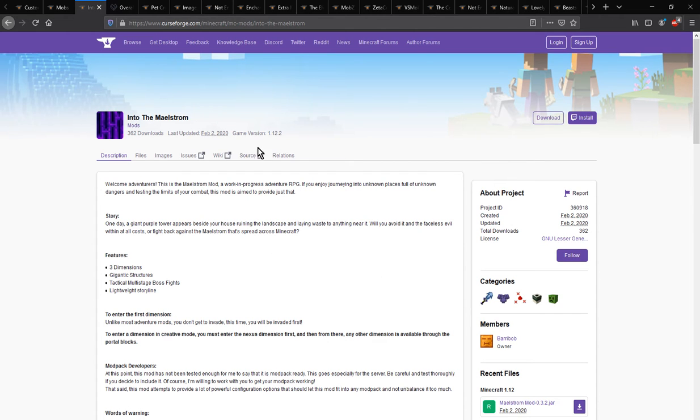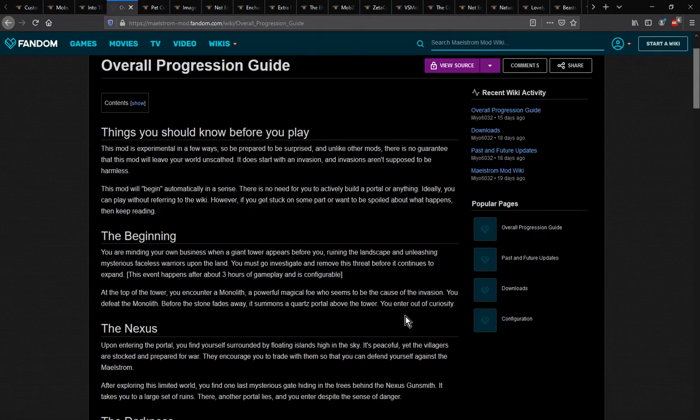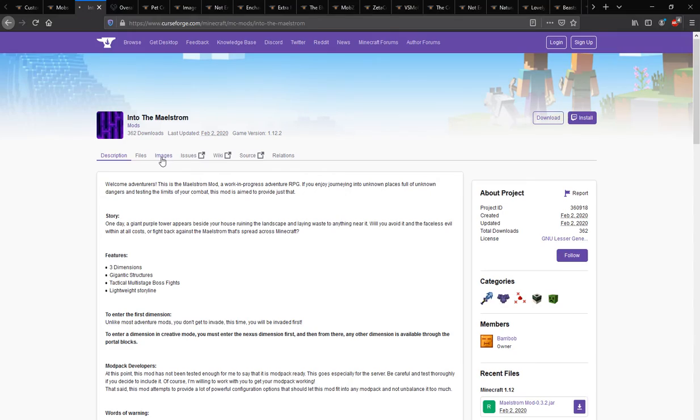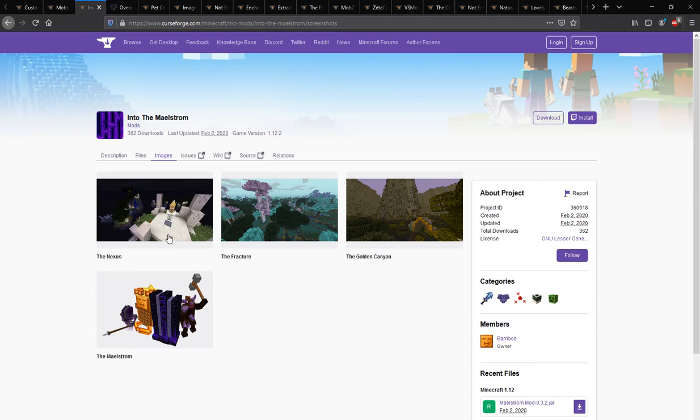First up we have Into the Maelstrom, which is pretty much a dimension mod, yes, but also does add a fair amount of mobs in it, probably more so bosses I'd say. There is quite a bit of detail on the progression of it so far, and for images you can get an idea of what the dimensions as well as certain mobs would be like, whether it be bosses or those you probably interact with after beating a boss or just arriving there and having to do something for them possibly.